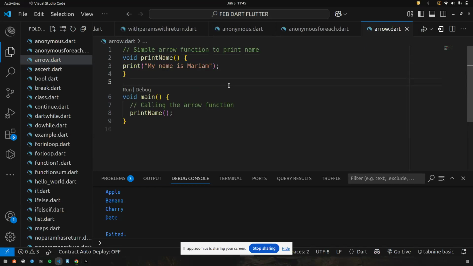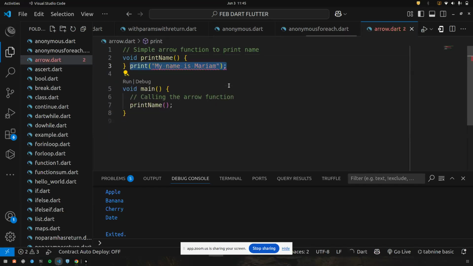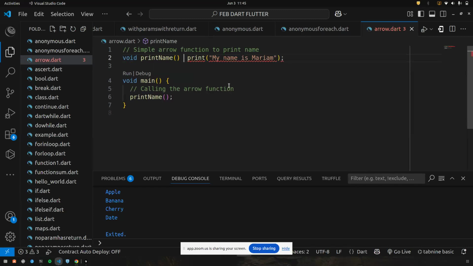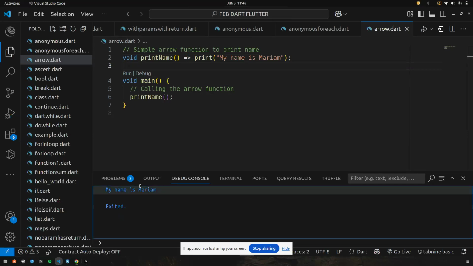I want a one line function. I don't need all these things, guys. So I just do that. So this is what we call a fat arrow, which now stands for an arrow function. There you go. And you say my name is Nikia. That's simple.